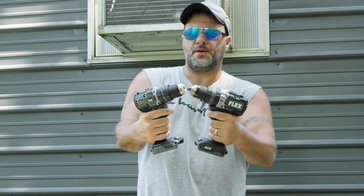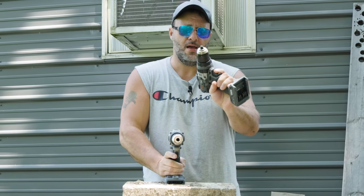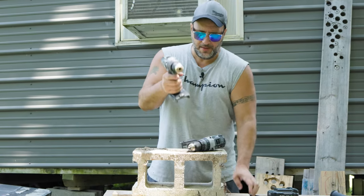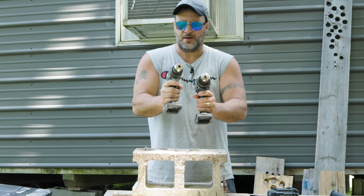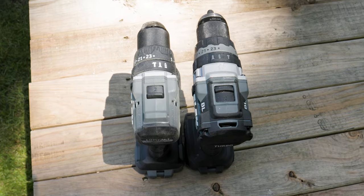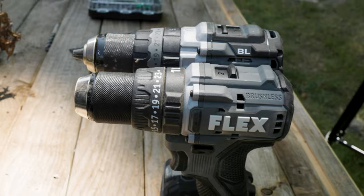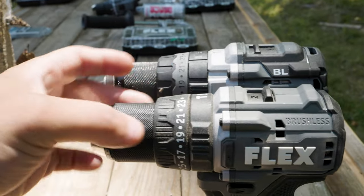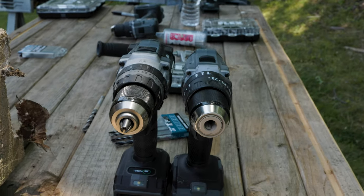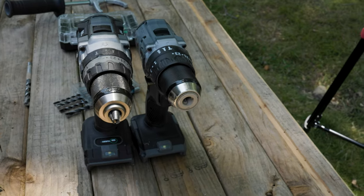Now, if you were to put this up against its big brother, and this right here is probably the fastest, most powerful hammer drill on the market today, bar none. This thing is an absolute monster. You can definitely see there's a weight and size comparison, so much lighter on this hand here, and just all around smaller. I don't know how well it picks up on the camera, but the size comparison between this here, the thickness, the girth, the length, the height. I really don't think the camera does it justice, but it is definitely smaller, definitely more compact.